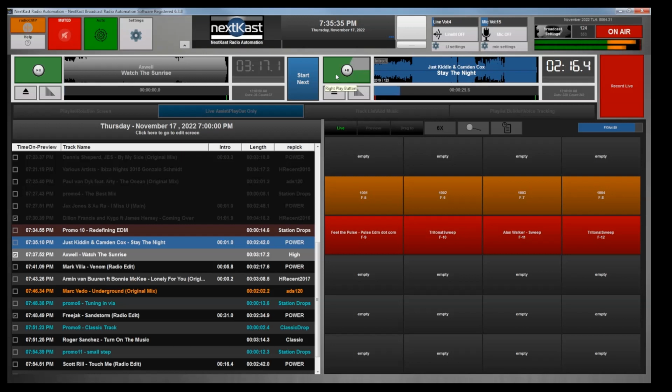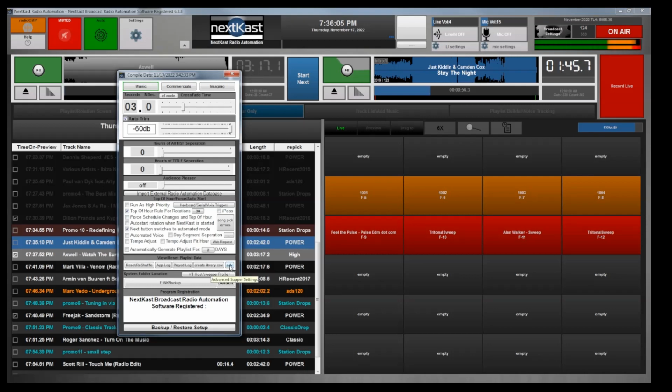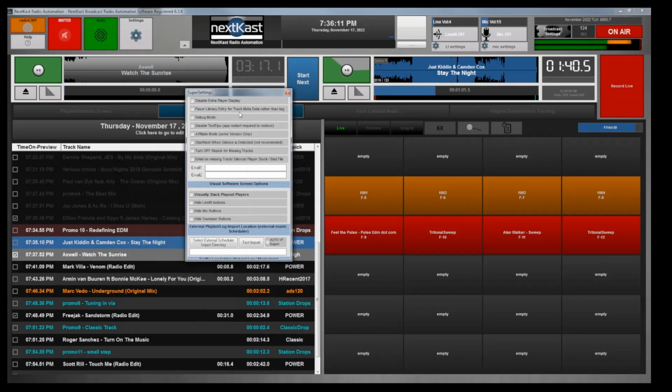So for a while, customers have been asking to remove some of the things that they don't use. And because NextKast can do so many things, it has the sound processing, it has music scheduling, it has a line mixer and a mic mixer. There's a lot on the screen. But we can now choose what we want, and let me go through and show you how we can make those changes. So what you're going to do is you're going to go to Settings, and the Settings window will appear, and then I'm going to go to this little ADV button here, and this is where my visual preferences are going to show up.